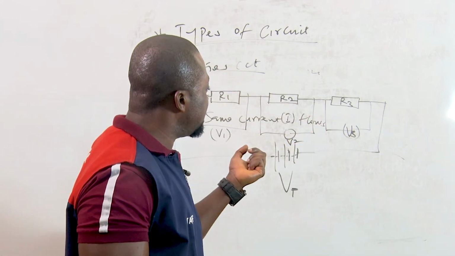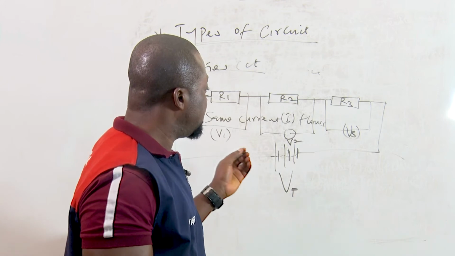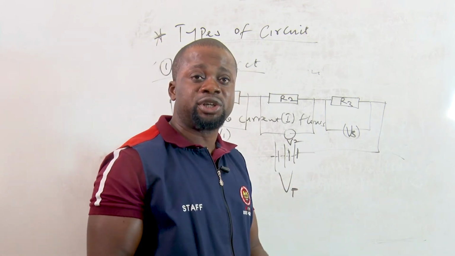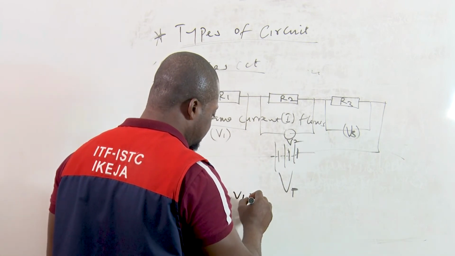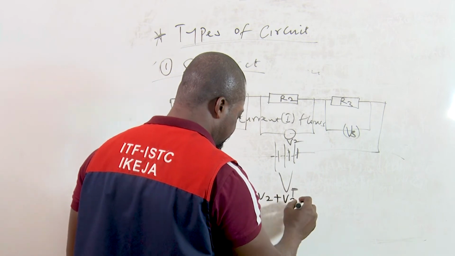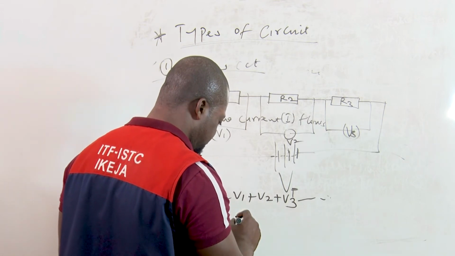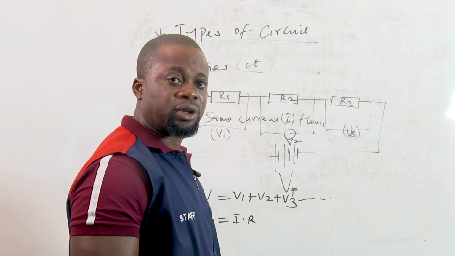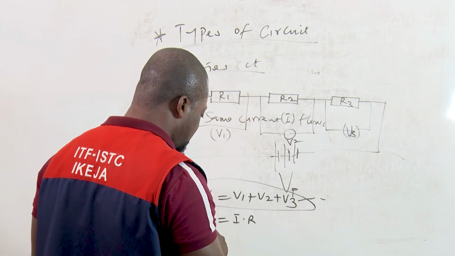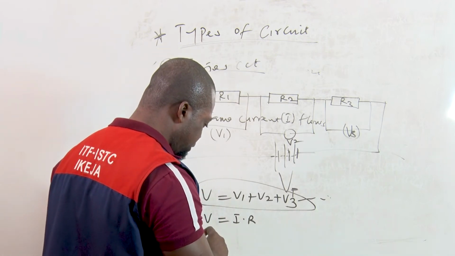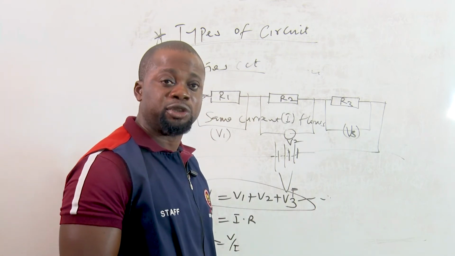We're going to see that when we look at some examples and exercises in designing series circuit connections, then you understand it more. In series connection, like I said, you have different voltage drops, V1 plus V2 plus V3. And when it comes to Ohm's law, we know that V is equal to IR. From there, substituting this, we now have R equal to V over I.